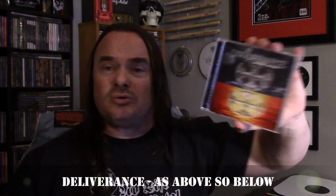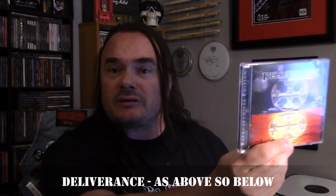Okay, next up is Deliverance, As Above, So Below. This one features guitar player Mike Phillips. Michael Phillips is a total shredder, and he does some of his best guitar work on this album. Pretty much, I'd call it straightforward thrash metal. It's got some modern elements to it as well, but it really harkens back to speed and thrash metal. There's some progressive moments as well on here, and there's a long instrumental on here. It's just a really good album.